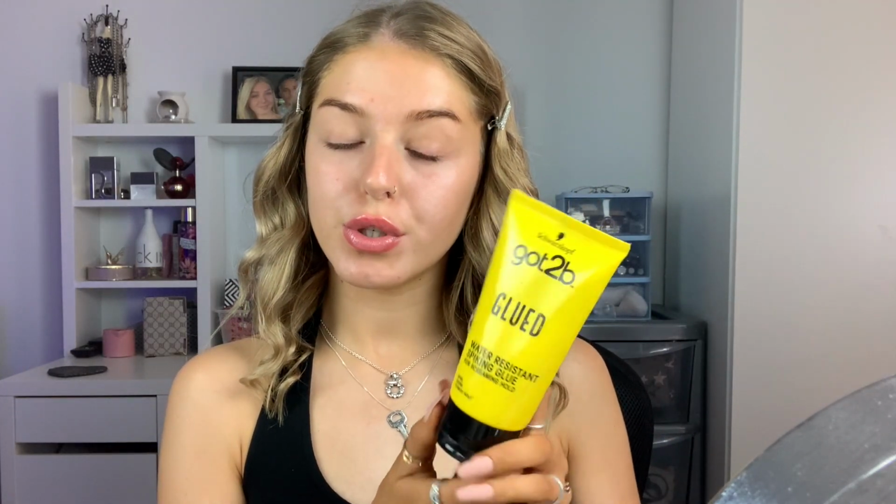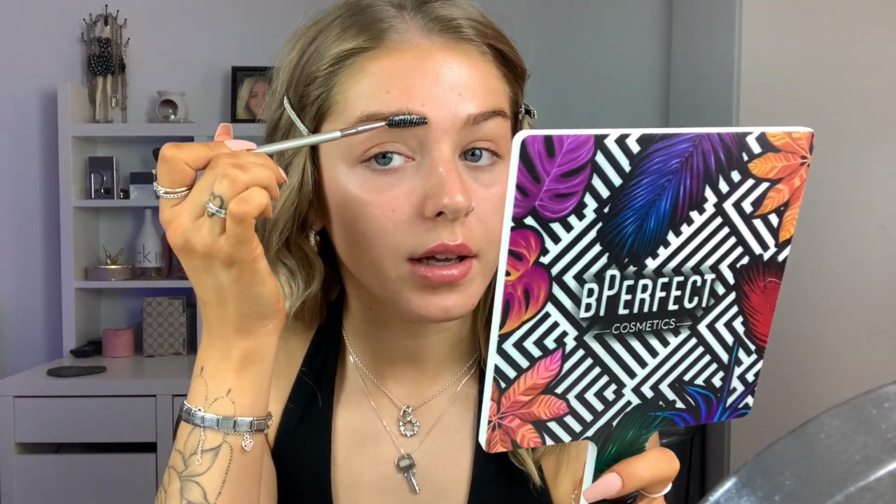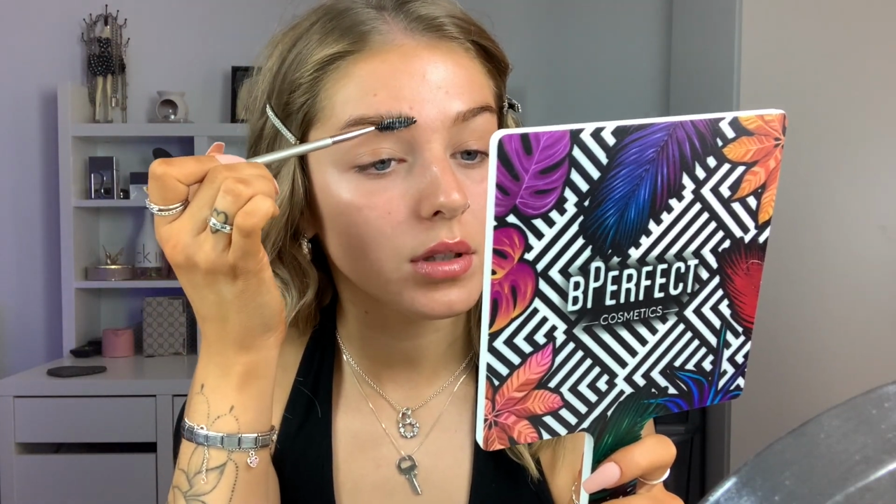So for my brows, I like to take the Got To Be Glued water resistant spiking glue. I was about to say gel. Spiking spoolie. And I just rub a tiny bit of the product on the spoolie, like so. And then I'm going to use this hand mirror. And then what I like to do is I just press my brows up.